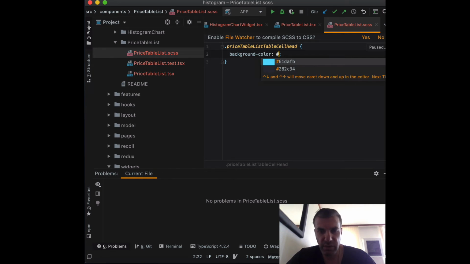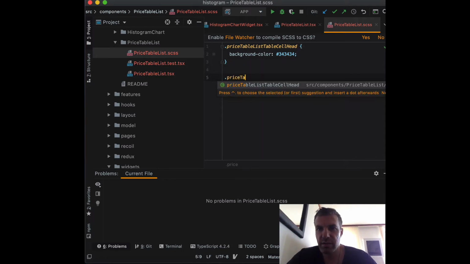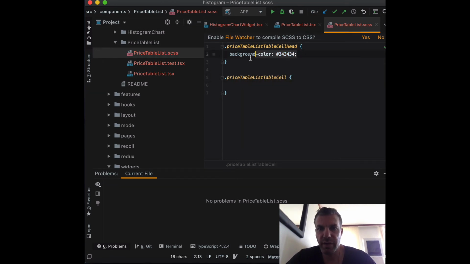I'll use some hex of 343434. It's going to give us a nice gray. And the same for the price table list table cell, and we'll give it a background color so we can see the difference between the head of the table and the element. So we can use another gray color, 515151.